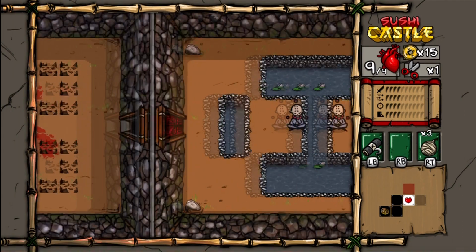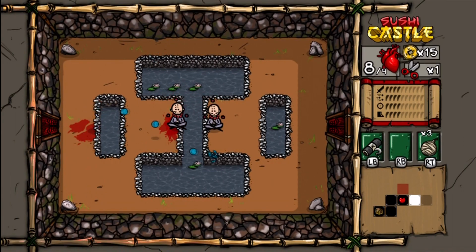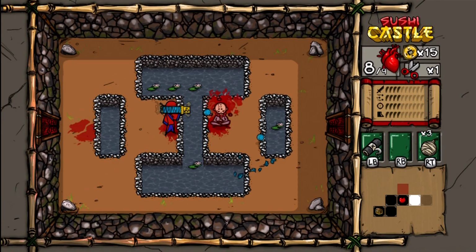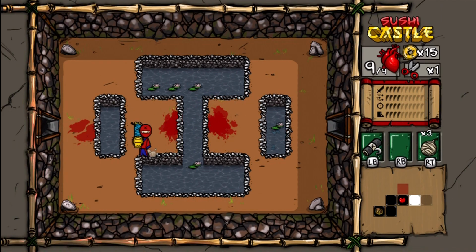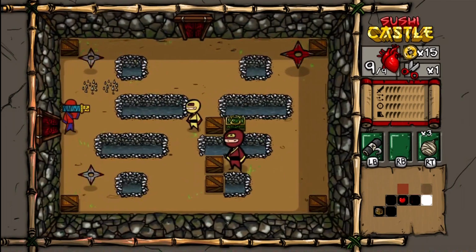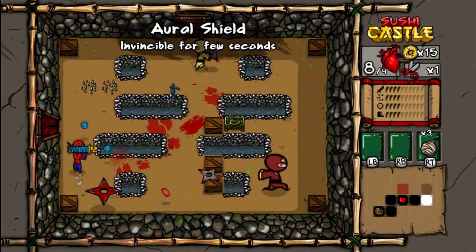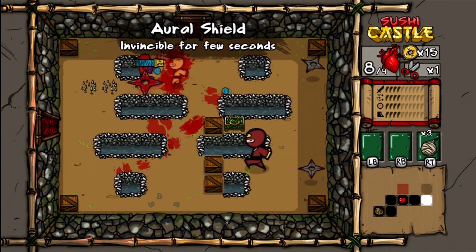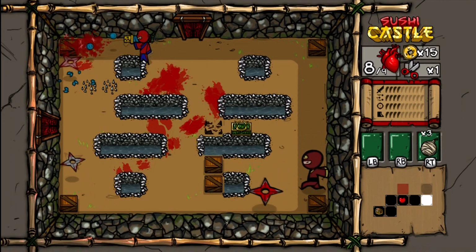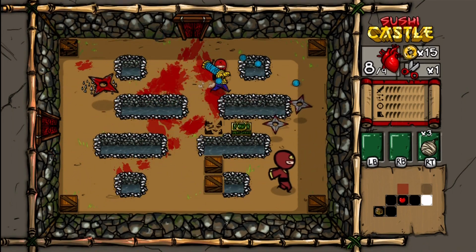Okay. Might be worth remembering that heart's there. And just chip away at these turrets. Finish him off. Grab the heart. And on we go. This is a busy room, so I'm going to use the scroll. Invincible for a few seconds, which is good. Hopefully buys me a little bit of leeway to do some crowd control. If you'll forgive the turn of phrase.